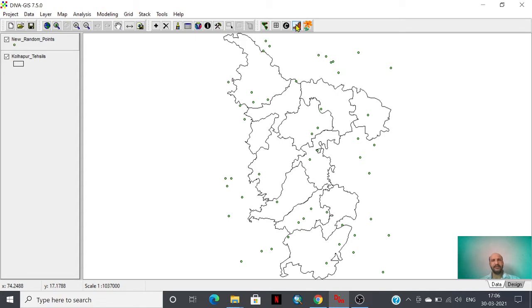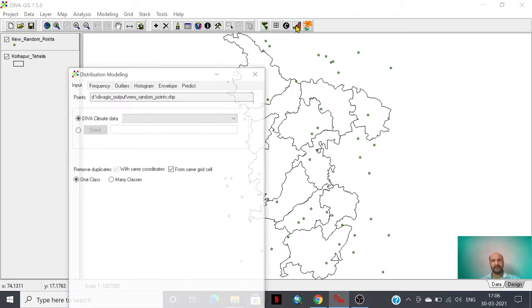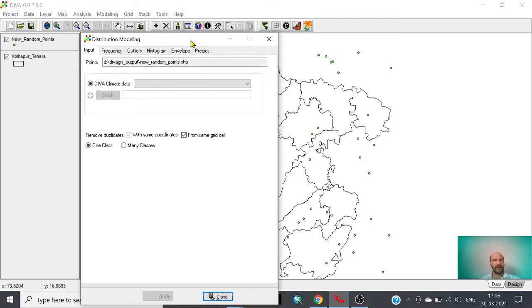So friends, this is the toolbar, and here is the Ecological Niche Modelling tool. As you may know, ecological modeling is associated with the species distribution of an area. So by using this icon, we can study bioclimatic variables. This is the input data that we have assigned here, the point database that we have already imported in this software. This is the climatic database.